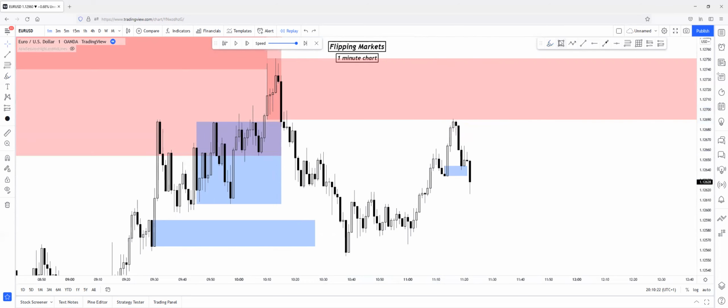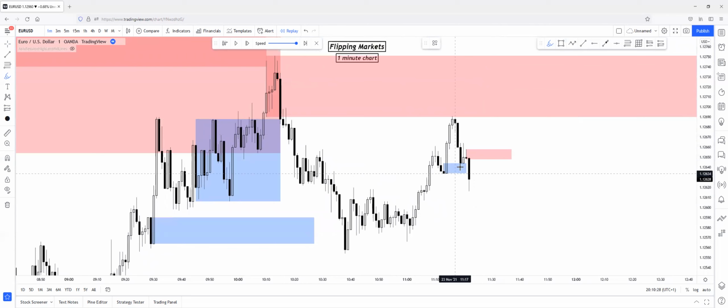The right supply zone in this case will be this one, as you can see, because price created inefficient push from this candle, from this supply zone, and this candle was the one that caused the break of this demand zone and the flip. So this will be a 1-minute flip zone. We are aiming for this one. We are setting a sell limit order on this block. And as you can see, because this is an equilibrium entry point, because the wick is bigger than 50% of the whole body, we will use an equilibrium entry. I'm just setting a gap box up here, placing a sell limit on the 50% of this block.